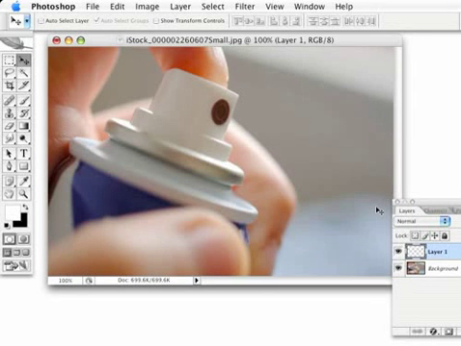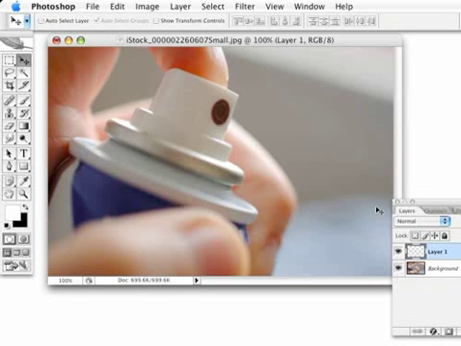Alright, welcome back. So last week, a lot of you might remember that I had done a really cool background using the warp tool and distorting some grids to get kind of a unique looking background. And this week, we're going to do something with the warp tool yet again. And you'll probably see me using the warp tool a lot because it has a lot of versatile features. It can do a lot more than it seems it can do.